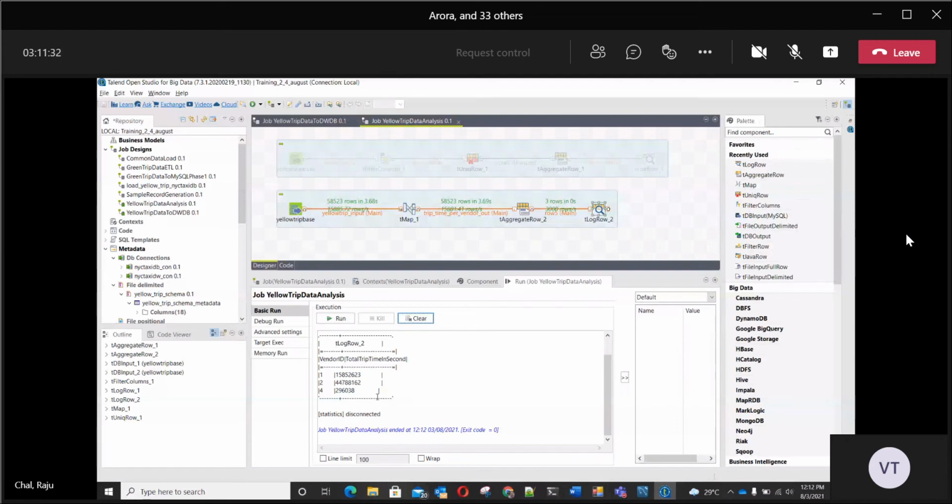Okay. Now suppose I want to extend this one. I want to take another output: total trip time in second per vendor per month. Another group by, per vendor per month.